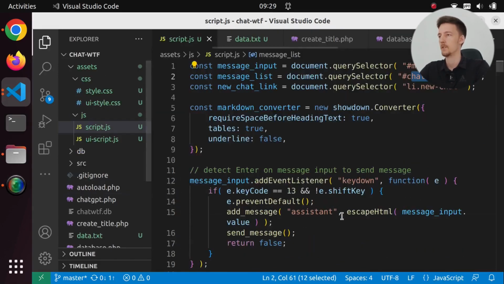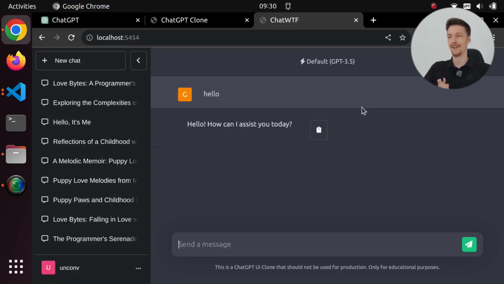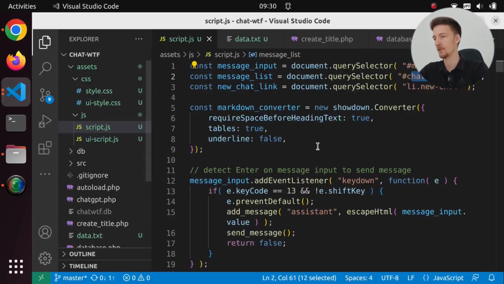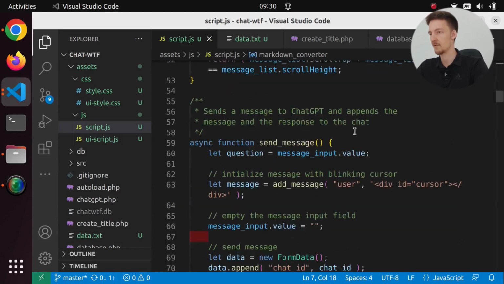Right. So if we now go here and we say hello, then it will be added here, and it actually works. So it actually answered me, but we got rid of the ChatGPT logo here, or the user icon. And for some reason I have G here when I should have U there, but I am a G, so I guess that is the reason.